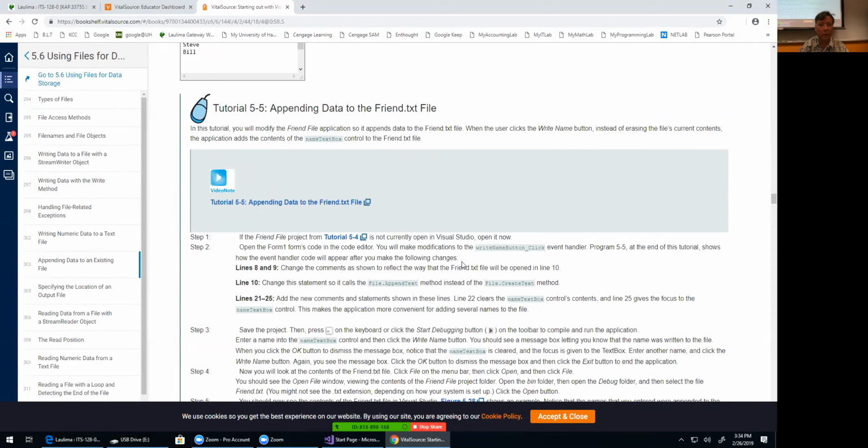Appending, okay, the friend.txt file. You modify the friend file application that appends data. So it's this application where you type in names, and it stores them into a list box and also writes them out to a file.